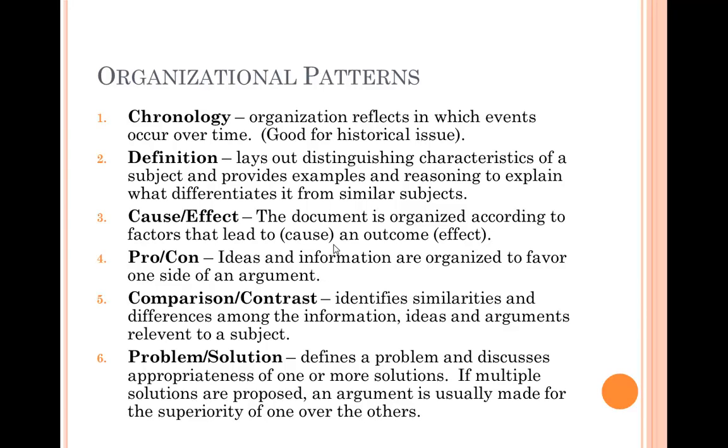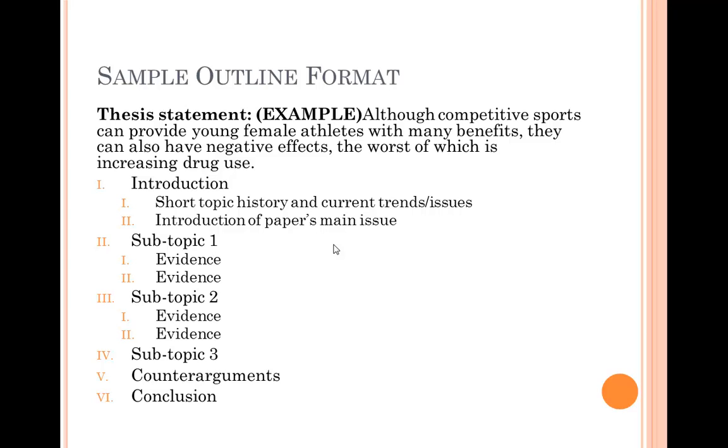Cause and effect. The document is organized according to factors that lead to an outcome or effect. Pro and con. Ideas and information are organized to favor one side of an argument. Comparison contrast. Identifies similarities and differences among the information, ideas, and arguments relevant to a subject. Problem solution. Defines a problem and discusses appropriateness of one or more solutions. If multiple solutions are proposed, though, an argument is usually made for the superiority of one over the others.